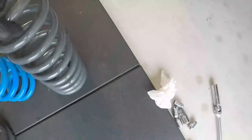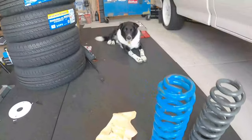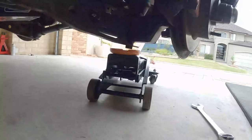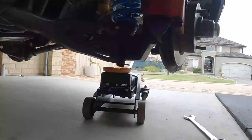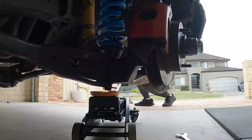I'll stand them up so you can see. Oh, they're a little bit lower maybe. What do you think? You don't want to know about it, do you? No, fair enough. Okay, so I'll just pop this here.